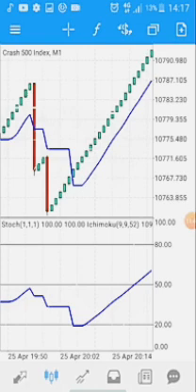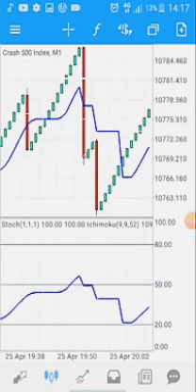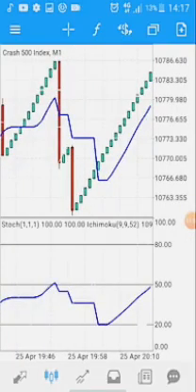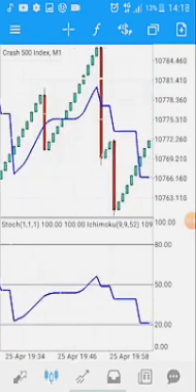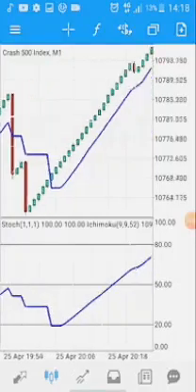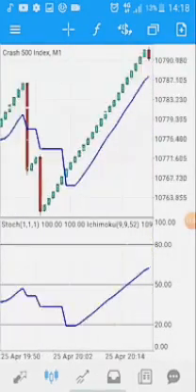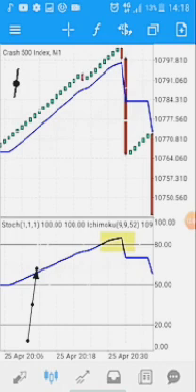How are we going to enter, and when are we going to enter, and when are we not going to enter? Let's go on the chart now. Look at this. Let's focus on the Kijun-sen line, which is the blue line on the stochastic. Let's follow this line, guys, where it's coming from. You see this? Let's focus here where I've highlighted yellow. What has happened here? This Kijun-sen line has hit the AET level.